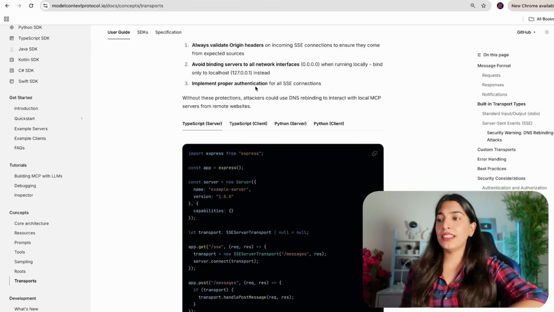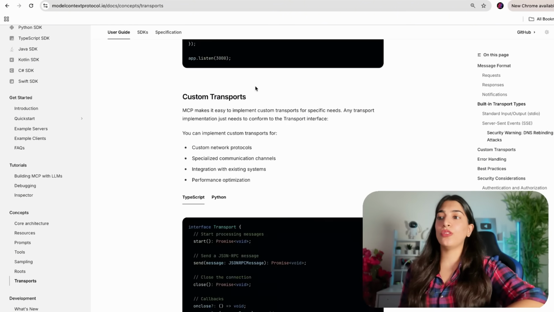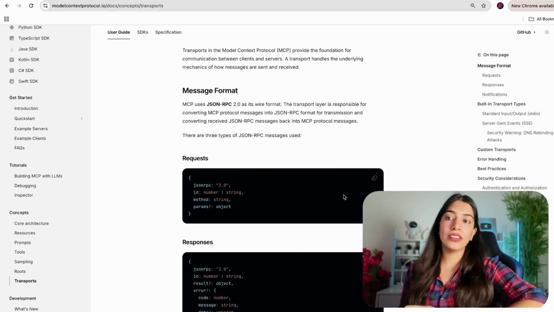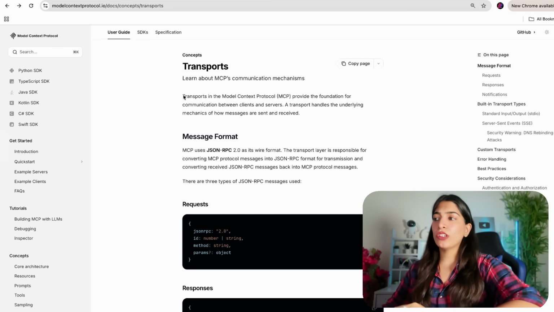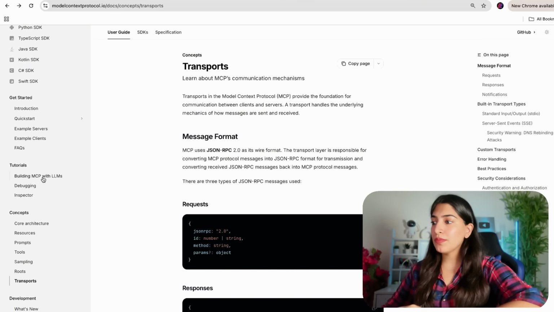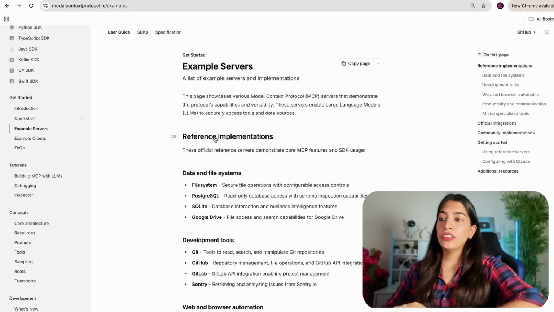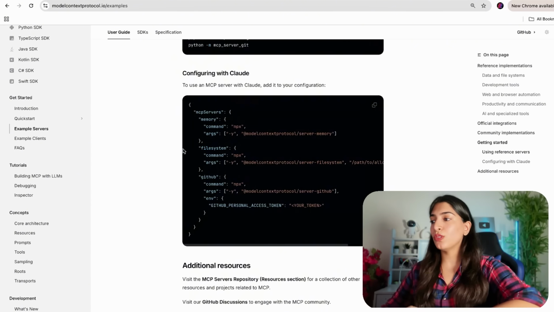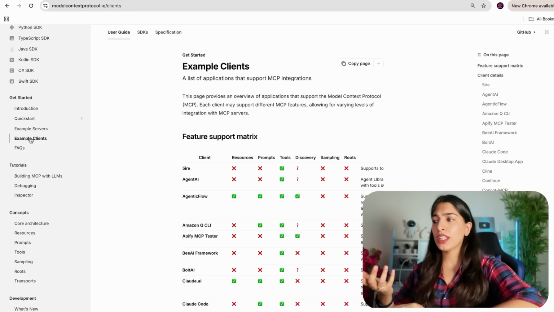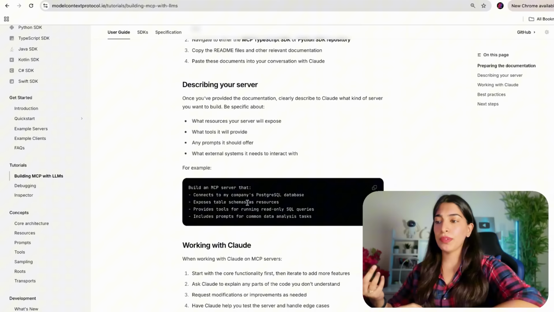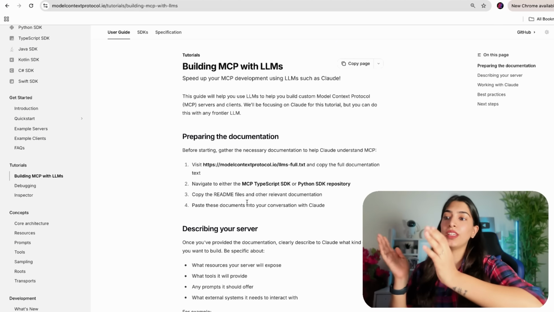If you have learned a bit about high-level system design, then you would know about SSE and HTTP. If not, it is okay. Don't worry about it too much, but I would recommend you study all of this. By the way, their documentation is pretty decent. You can see different SDKs in different languages like Python, TypeScript, Java, Kotlin, and so on. They have also given some example servers and example clients, so you can see how to configure it. I know we are going to write code after this, so just telling you that all of the documentation is present. There are example clients available, and there are tutorials on how to debug and build MCP with LLMs. But it is time that we get to the code now.